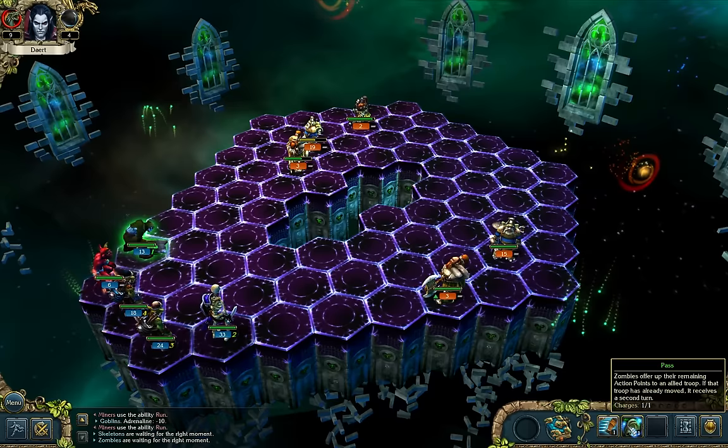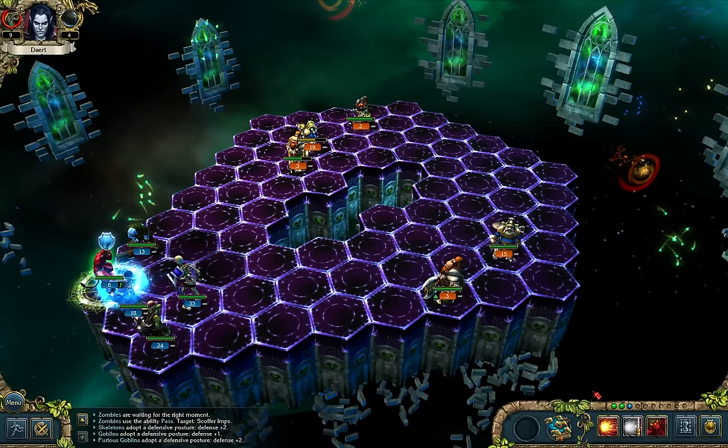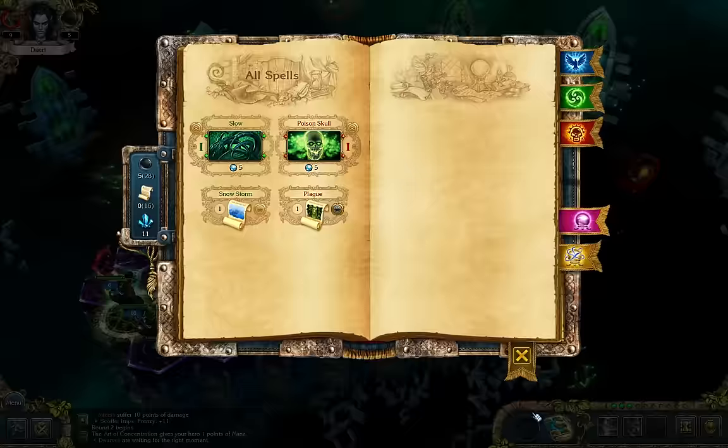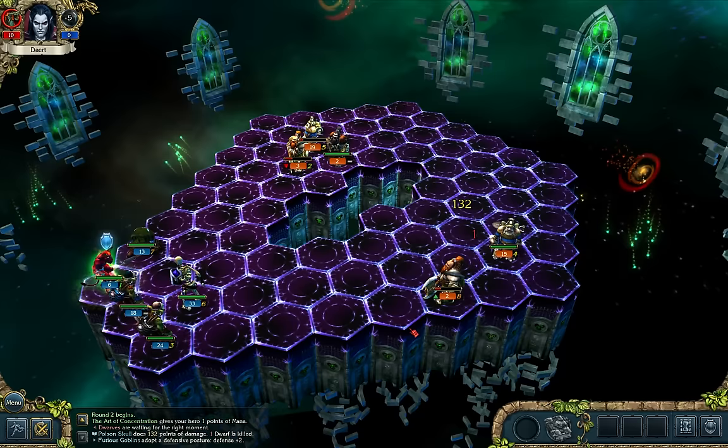I'll wait for them to come to me. Burn should be able to knock out one stack. Next one. Got one. One, two kills. Good enough. So, I'll taunt. I won't taunt. I can just attack without retaliation.